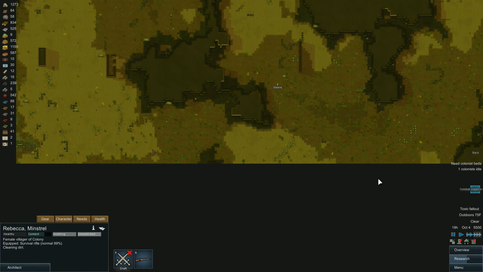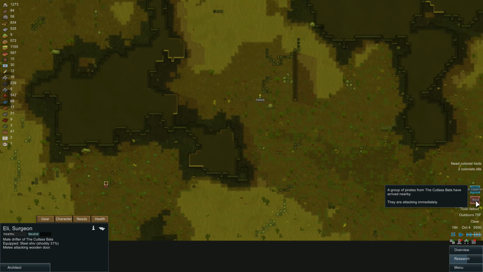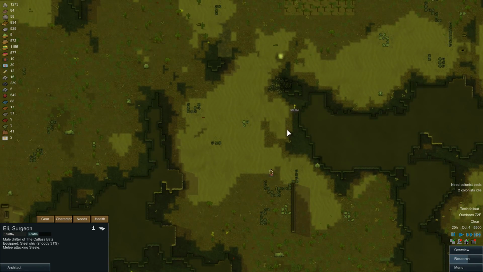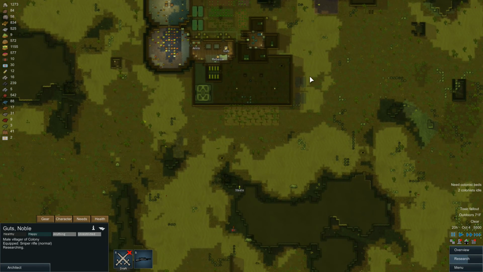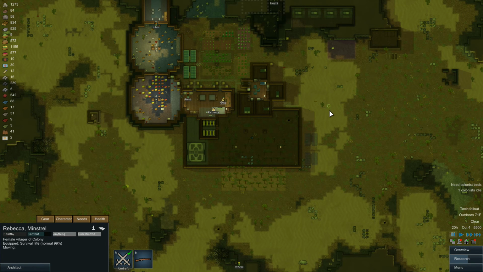There's so many animals down here. Okay, and it is just 1 person. That is a little bit ridiculous. And you have a shiv. Oh wow, you're gonna catch up to her. That's not good. Guts, bring your rifle out here, please. Right now. Rebecca, bring your rifle out here, please.